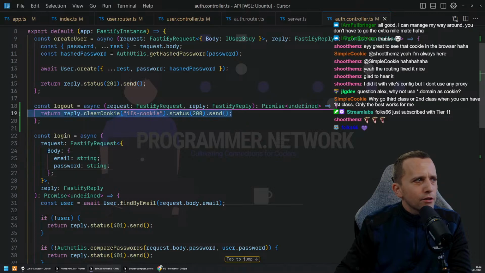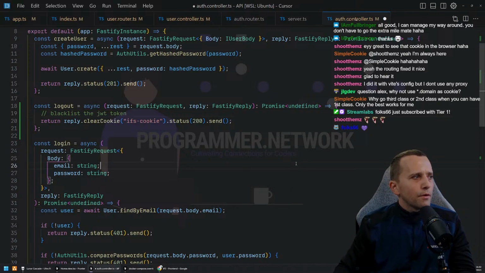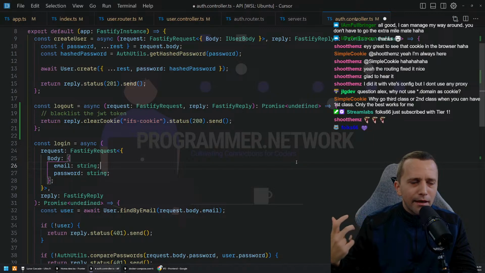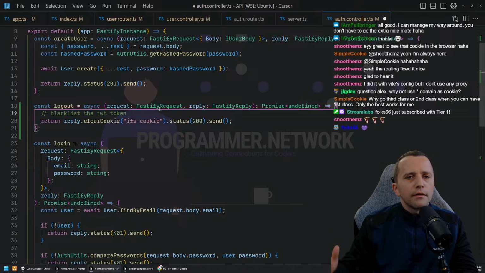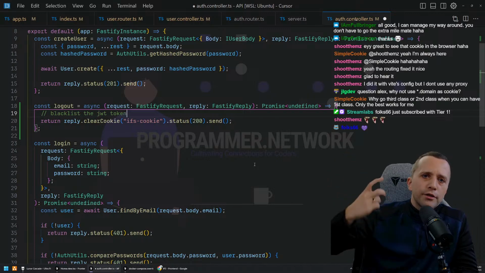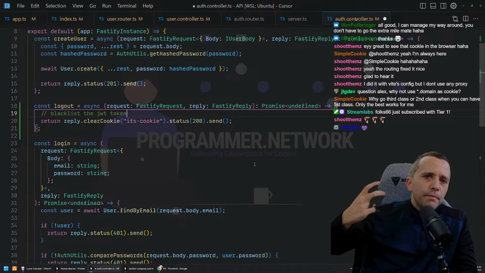For example, when you're using JSON Web Tokens, this is actually not sufficient, right? What you also have to do is blacklist the JSON Web Token, and this is one of the downsides or problems with stateless authentication. When you have session-based authentication, you would clear that key in a session and it's over. When you generate a JSON Web Token, that token is going to be valid for its expiry duration. So for example, if you generate a JSON Web Token that lasts for 6 hours, that token is going to be valid for 6 hours.